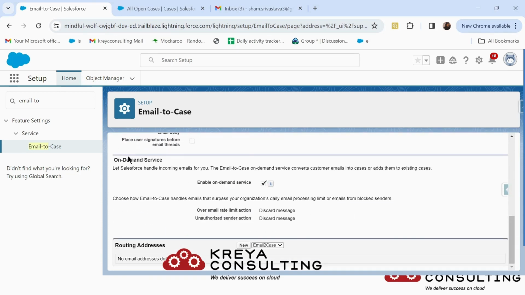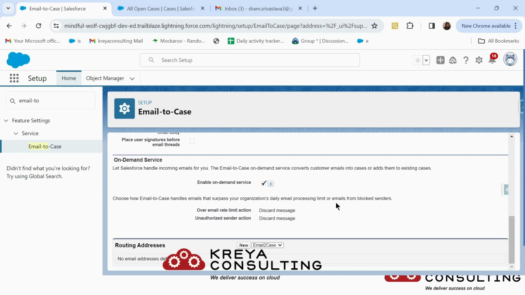Then scroll down a little bit, and you will find on demand services. You also need to enable that and select these 2 options, again as per your company need, and save them. Now you have enabled email to case.